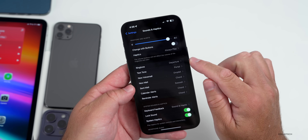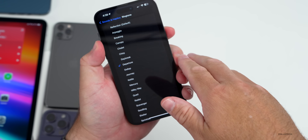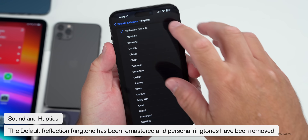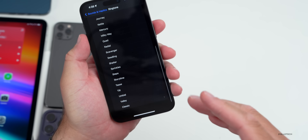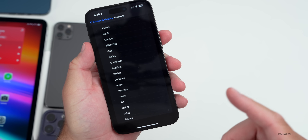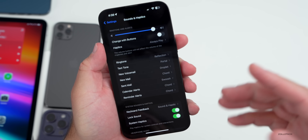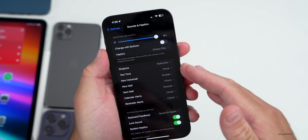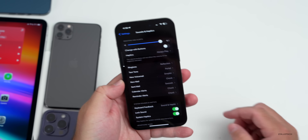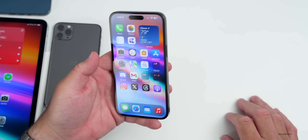With the default ringtones that have a new sound, one thing I didn't mention is that if we go into ringtones, the default 'Reflection' ringtone has been remastered — it sounds similar but it's not exactly the same. Also, some people have said their customized ringtones have gone away; however, some people are seeing those actually under 'Tones,' so under 'Text Tone' you may see them. Some people are also reporting the volume on some text tones is kind of quiet, and I've noticed the same thing.